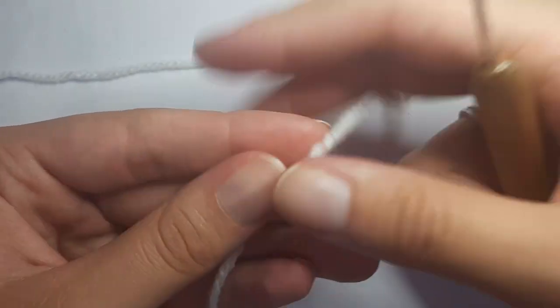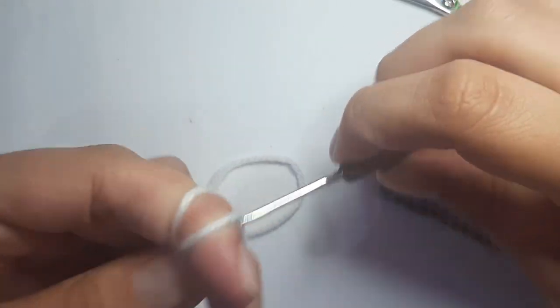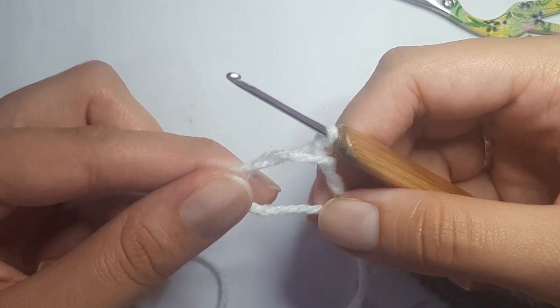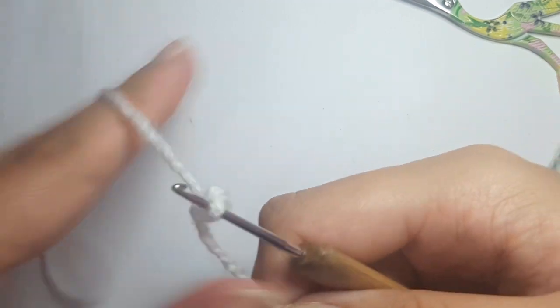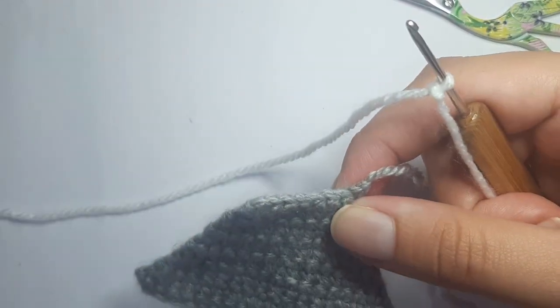And then what we're going to do is we're going to first create a slip knot. So like we've done before, we're going to take our yarn, wrap it around our two fingers, and then cross over the second time, and then we're going to insert our hook under that front loop, pick up that second loop, and then take our magic ring off our fingers, hold our working yarn on our tail end, and pull tight. Okay, now we have a slip knot on our hook. Okay, and then we are going to go straight into a decrease.